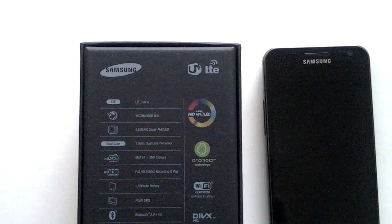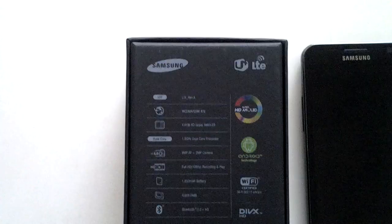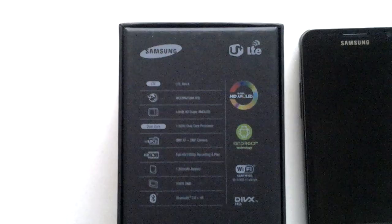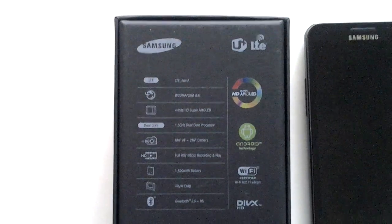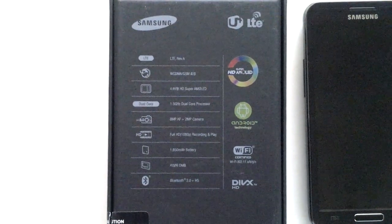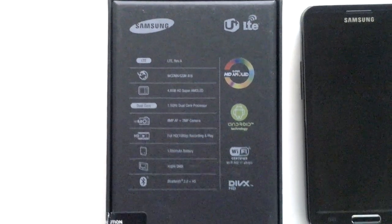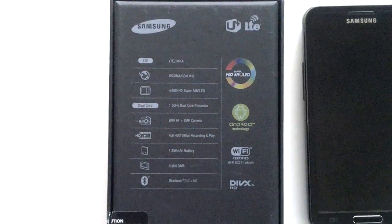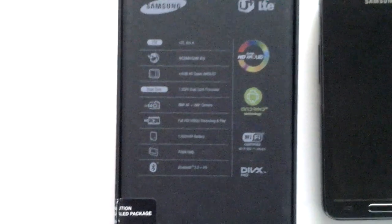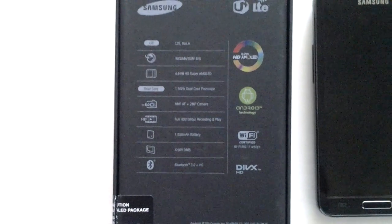And if you look in the back of the box, it has, of course, the Super HD AMOLED screen, LTE, 4.6 inch high definition Super AMOLED screen, and 1.5 gigahertz dual core processor, 8 megapixel camera, 2 megapixel camera in the back, full HD recording, 1850 milliamp battery. Also has DMB because we are in Korea, and Korean people love to watch DMB when they're on the buses and trains and so forth. And this is running, of course, on Gingerbread.